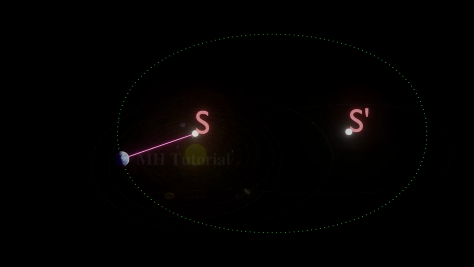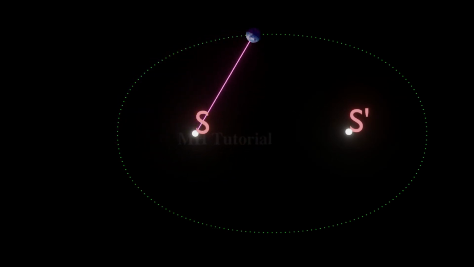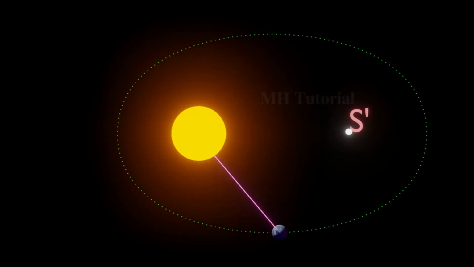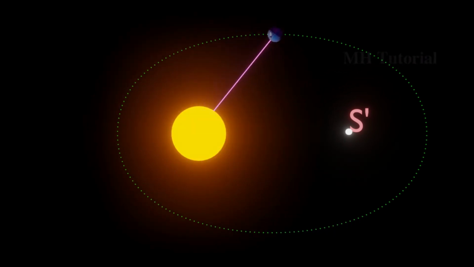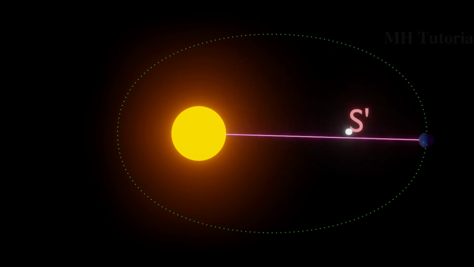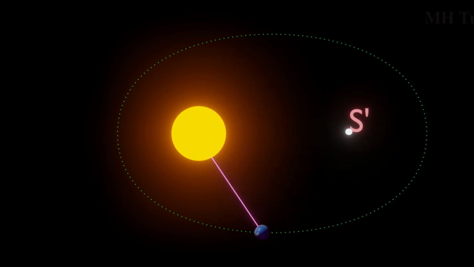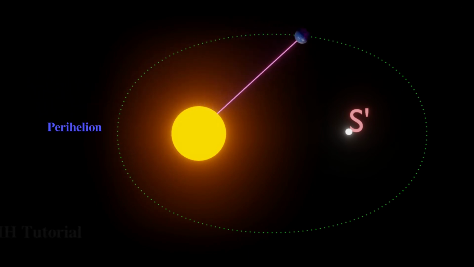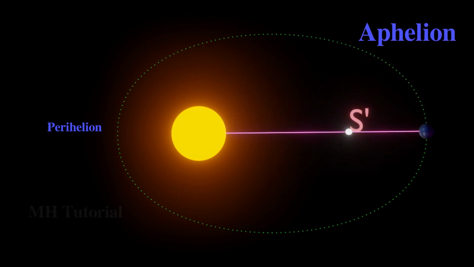In general, planetary orbits are elliptical, with two focal points. The Sun resides at one of its focal points. Distance from the Sun is not constant during a complete revolution. The position at the shortest distance is called perihelion. Similarly, the position of the farthest point is known as aphelion.